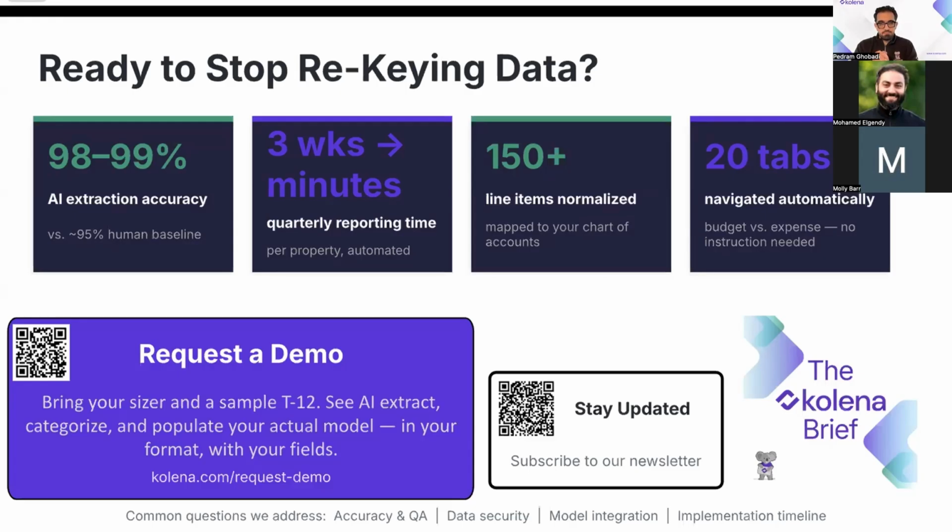So if you want to see this on your documents, bring your sizer, bring a T12, bring the messiest rent roll you have, and we'll show you how the data populates your actual model in your format, not our format, and with your fields. That's the demo we want to give you. We like to make them very tailored and very pointed.